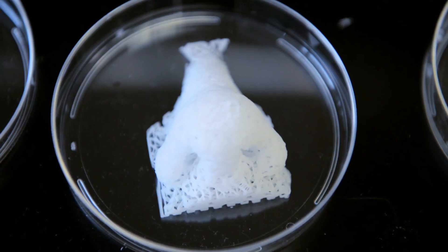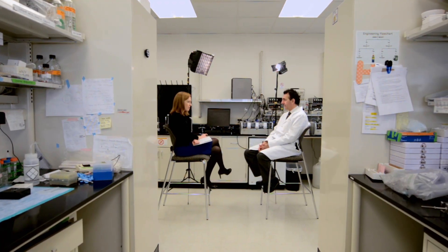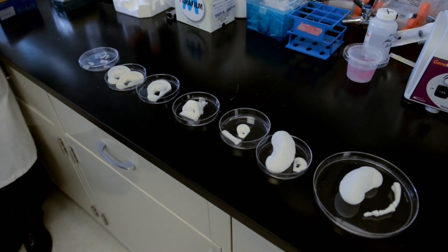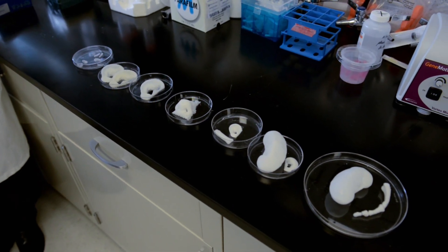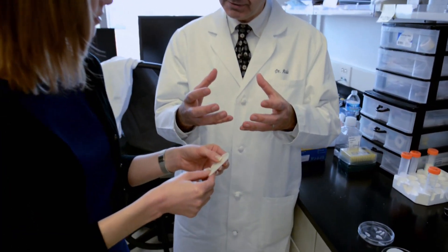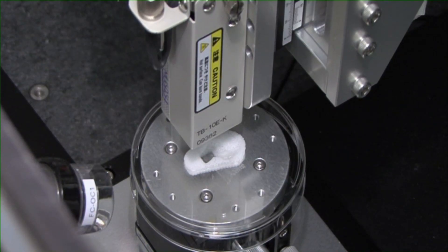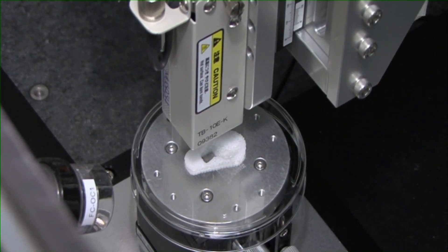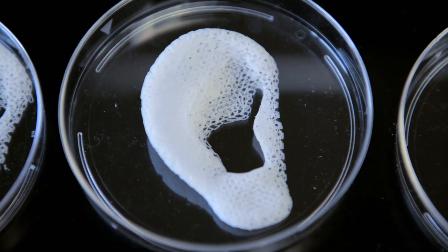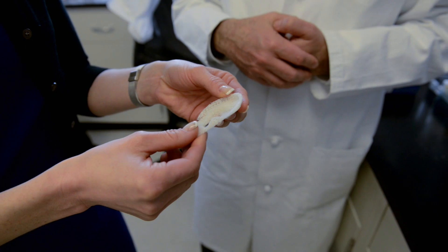Ears, noses, fingers — Dr. Attala's goal is to transplant the parts directly into patients. These structures are being tested experimentally. The cells anchor onto a scaffold, start making new tissue, and as that happens, the scaffold goes away. An ear takes between four to six hours to make, printed with what's called bio-ink, a mixture of biodegradable gel and actual human cells.